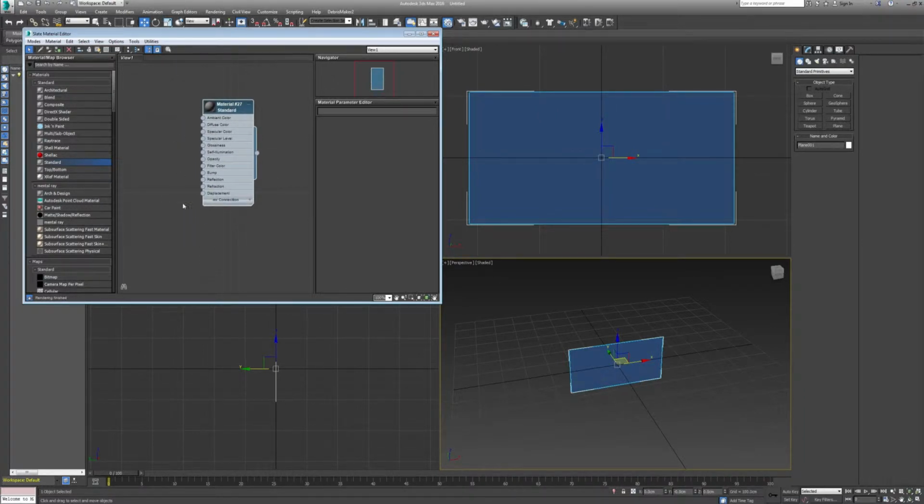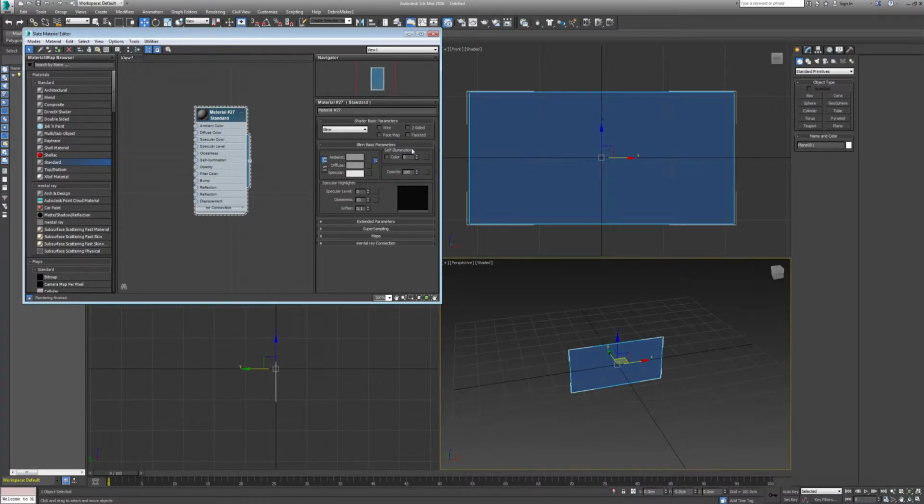And you'll notice this box, all these nodes come out. These nodes are just a way to hook up different maps and different entities into our material to get different effects. Don't worry too much about that for the moment. We just need a very simple material with a texture on it. So I'm going to double click this guy, and I'm going to look at his options here. And what we have, let's see, we have a diffuse and a box next to it.